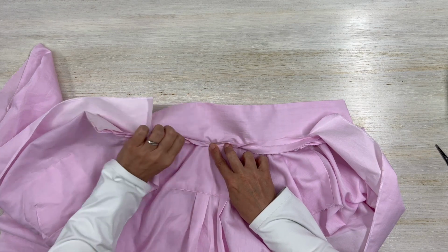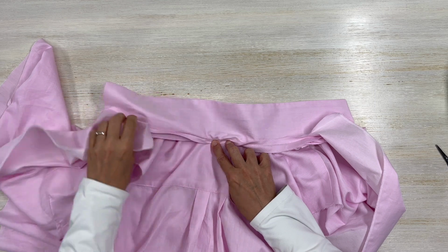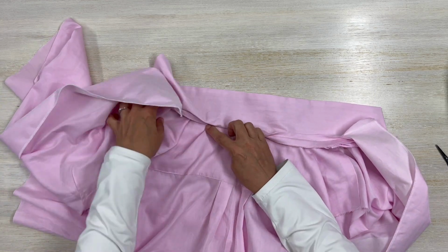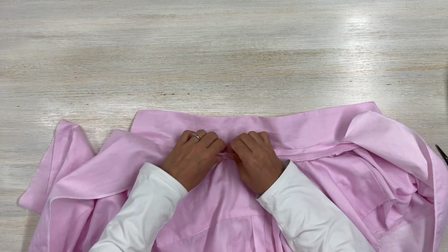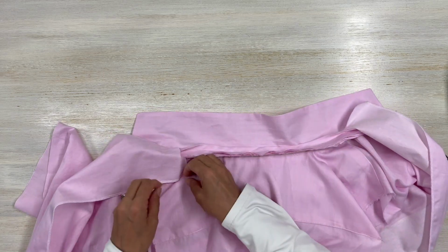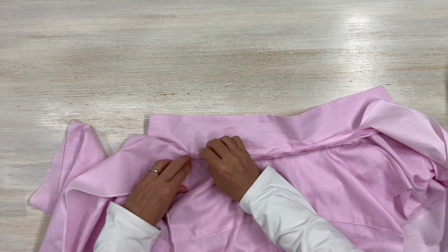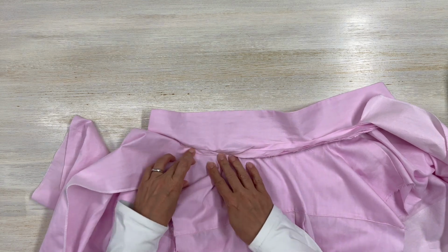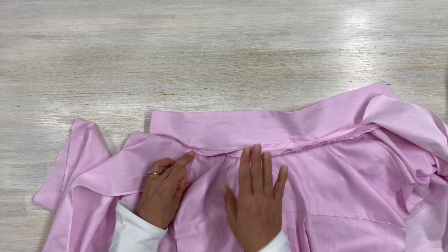Do all of that, right? You're poking all of this out, and you are going to hand stitch all of that. Yes, all of that you're going to hand stitch, right? It's going to take me a while, but you really want to trim this whole piece, and then you are going to slip stitch this entire thing, okay? Do not stitch in the ditch. That would be the lazy thing to do.